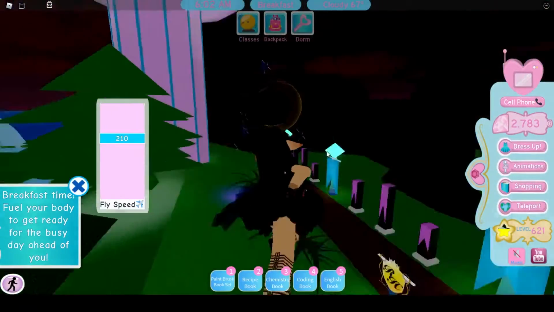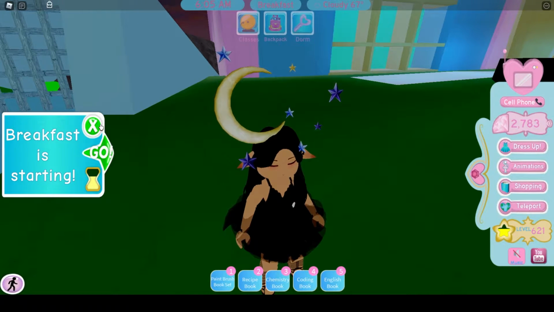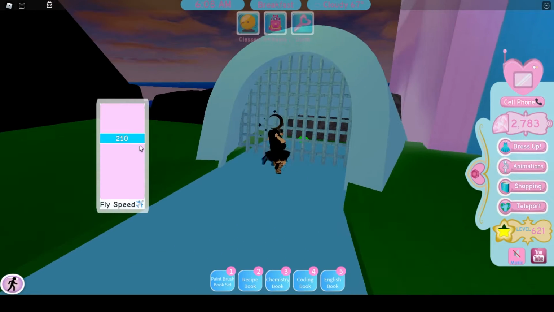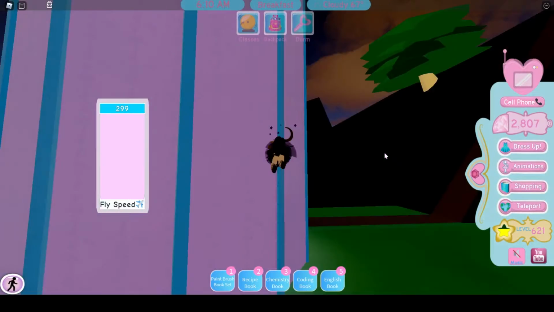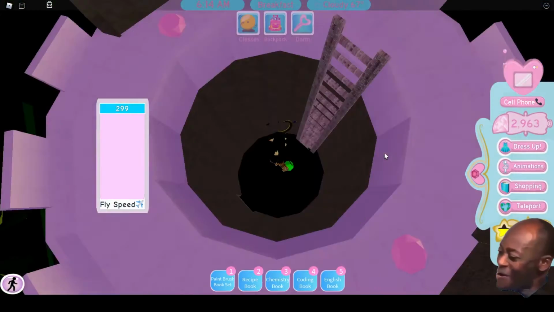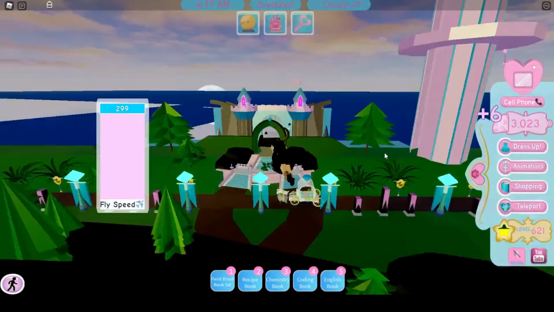By the way, like I said, if you don't have any of the game passes, I think red diamonds give you 20, the green diamonds give you 10 and the blue diamonds give you 1. For me, the green diamonds give me 60, the red diamonds give me 120, and the blue diamonds give me 6. So here are some spots where you can collect diamonds.